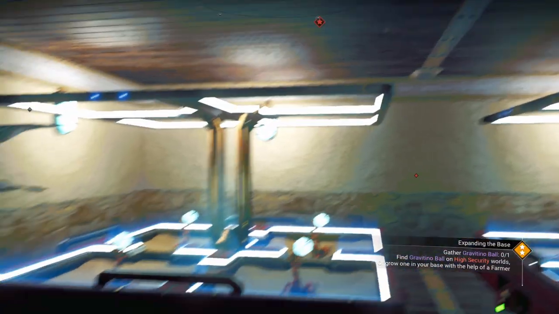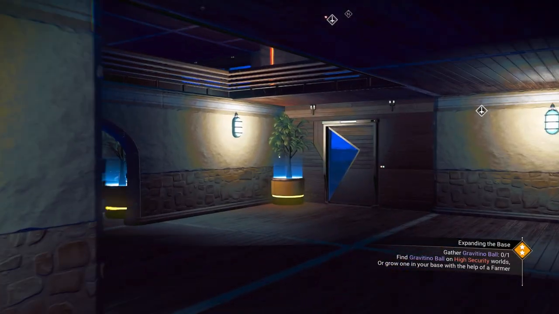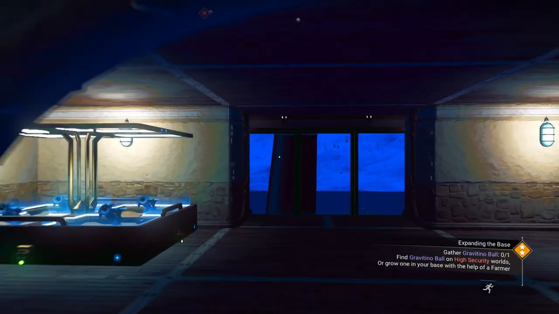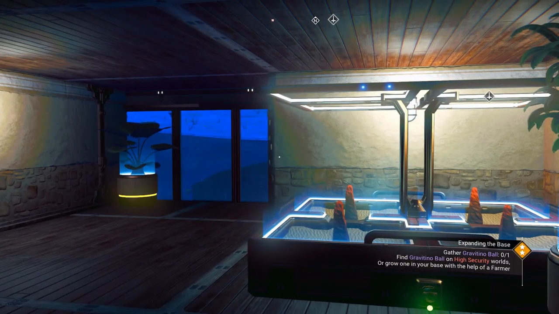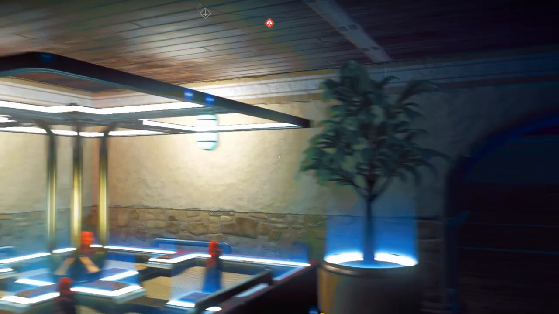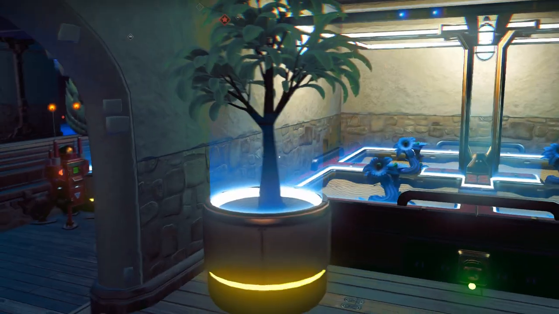Alright guys, so we got quite a bit of stuff done. I added a little bit more lights to the base just so there's a little bit more light coming in here during the night, because it does get a little bit dark in here. And I just figured adding a little bit extra light on the corners and stuff would probably be a little bit nicer.